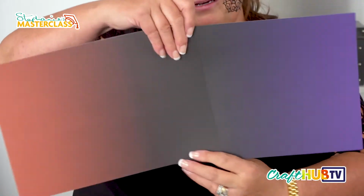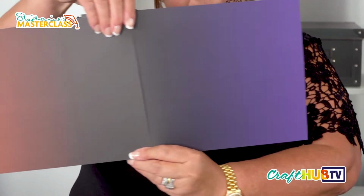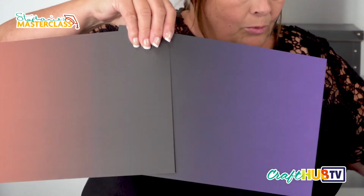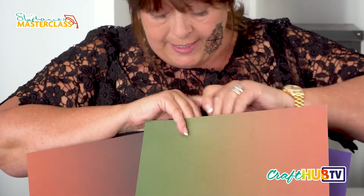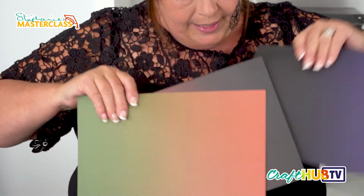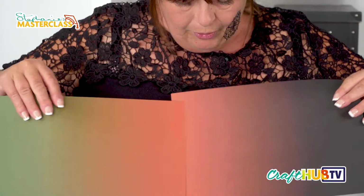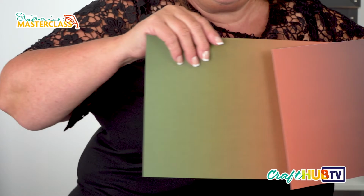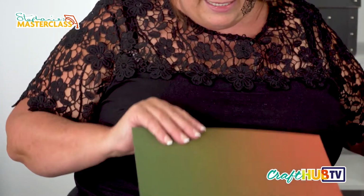Then I'm going to take the black and let you look at how that blue and the black go together. And one of my personal favourites, which is this one. So I'm going to swap these over and I'm going to put these together, and you can see again, we've got a really lovely, nice vignette.